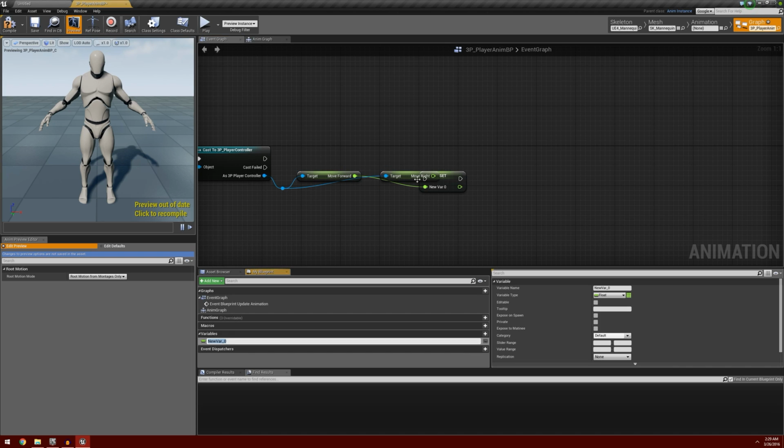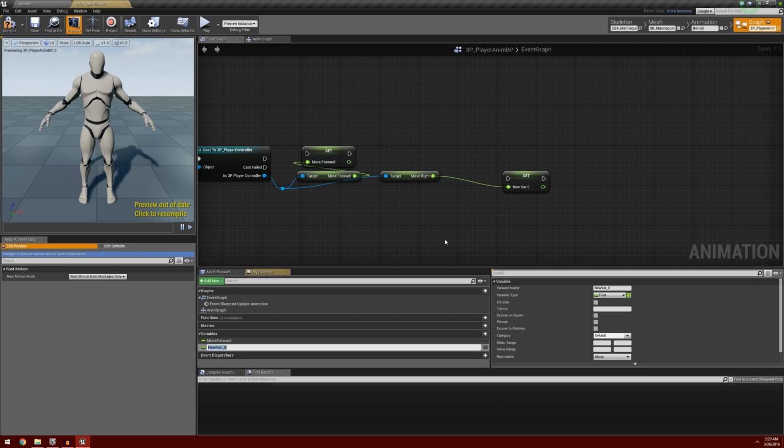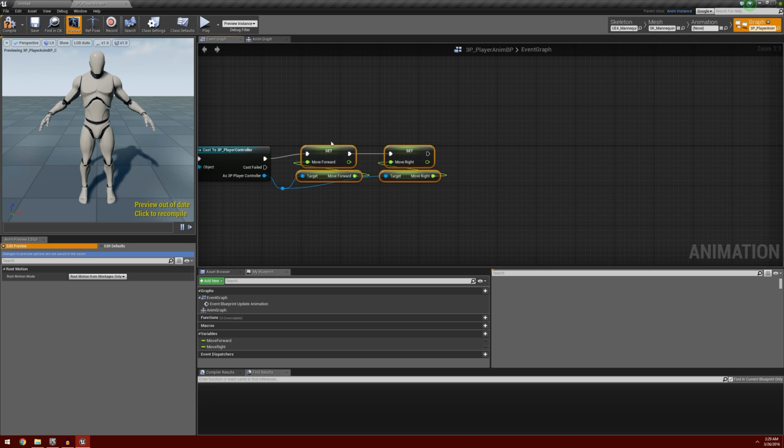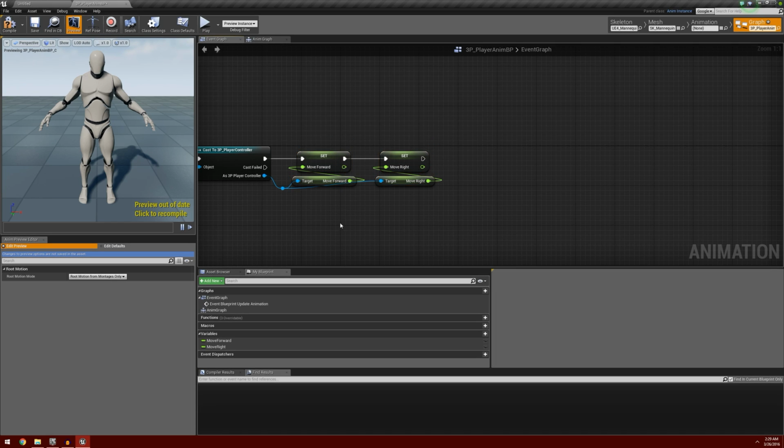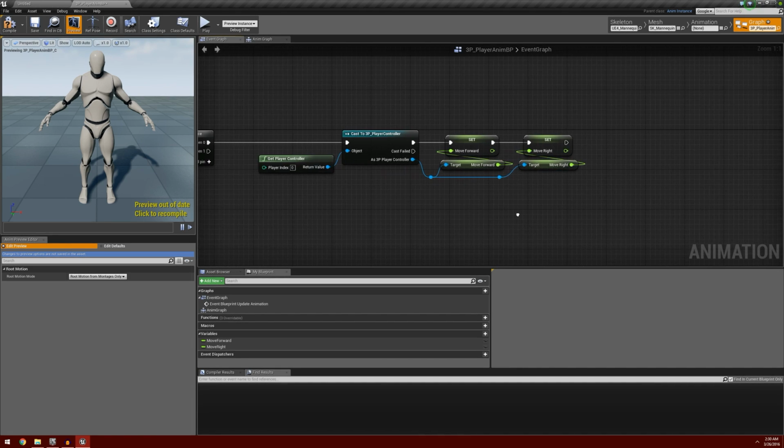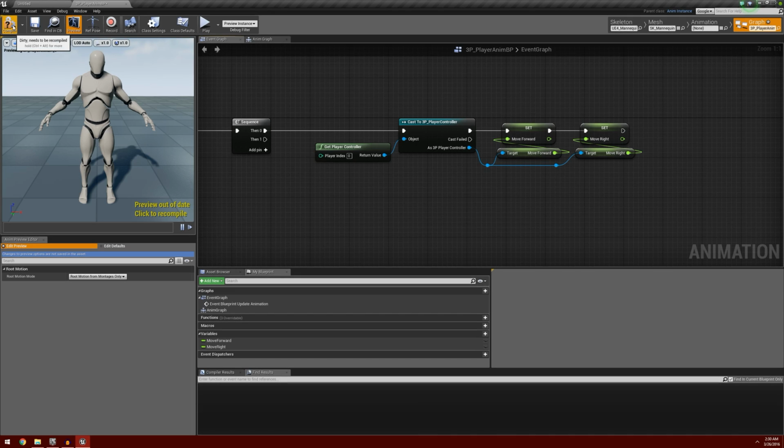Then each of these we're going to promote to a variable, and name them respectively move forward and move right. And we're going to connect these pins up and neaten it up a little bit. So that's all we're going to need for now.